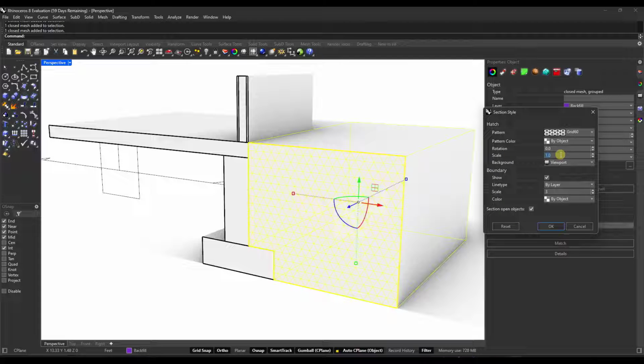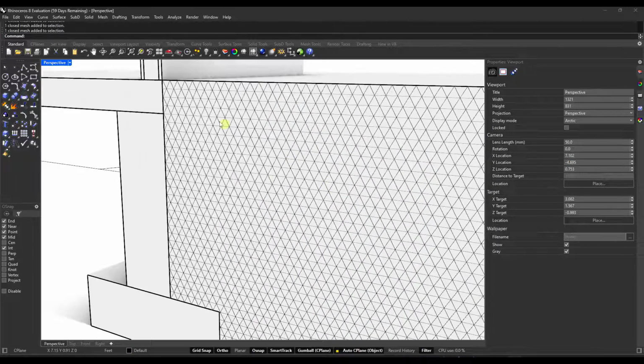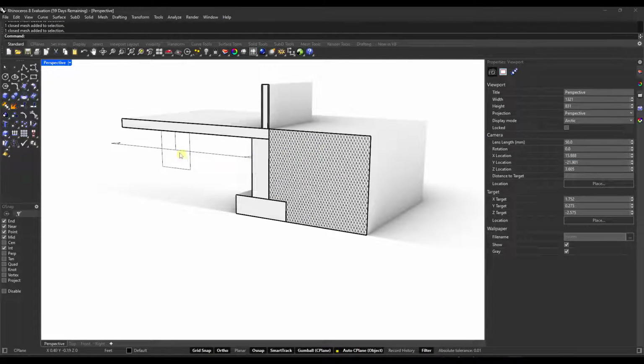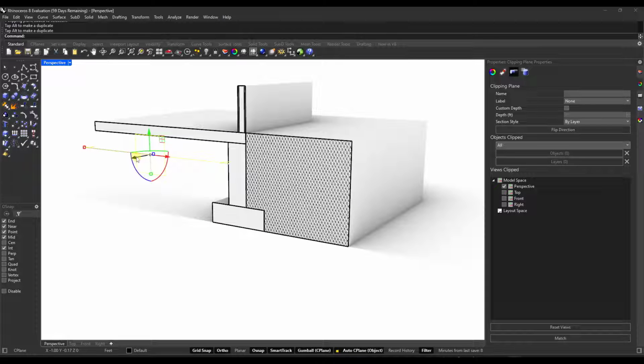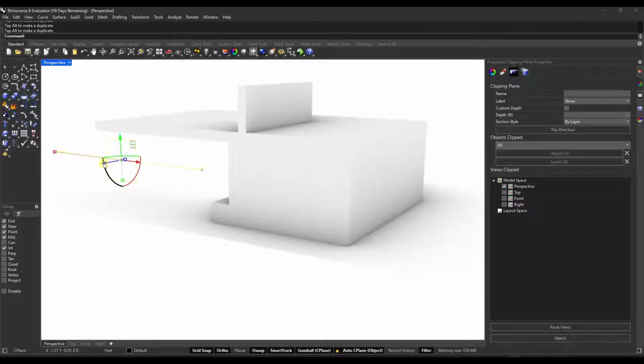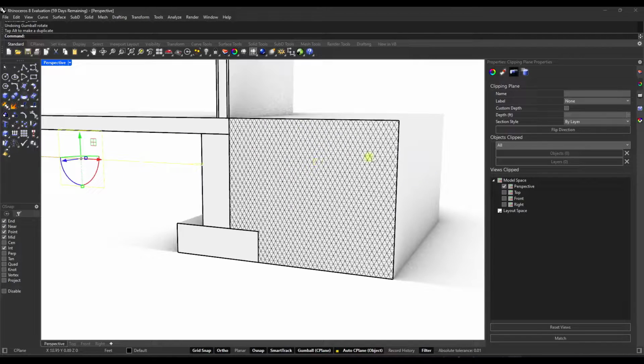And you can adjust things about that grid pattern. So for example, if I typed in a value of 0.5 and I hit OK, notice how that's applying that grid pattern to this face. And the cool thing about this is it's applying that grid pattern to this face wherever it's clipped. So notice how if I don't clip on the object, it's not actually going to show up in here. But as soon as it clips into this object, then it's going to show up on the surface.